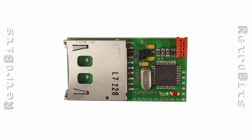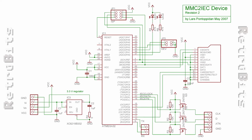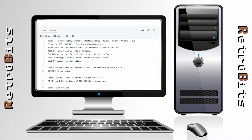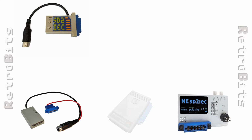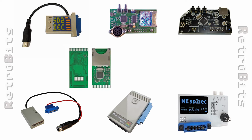The SD2IEC was initially released in 2008 by Ingo Korb. Derived from an existing project known as the MMC2IEC, the SD2IEC eventually became the successor to this earlier effort. Beginning life as an enhanced firmware for existing hardware, the project added many new features that were contributed by a host of developers, and in time shifted to support new, more powerful hardware based on the ATmega 644 microcontroller. Due to its open source firmware, many different flavors of the supporting hardware have emerged, including a plethora of external devices powered by either the user port or cassette port. There are also internal devices and more powerful variants such as the Micro IEC and Evo 2.